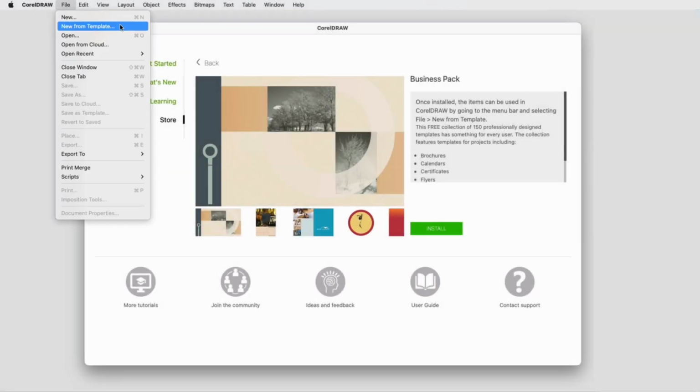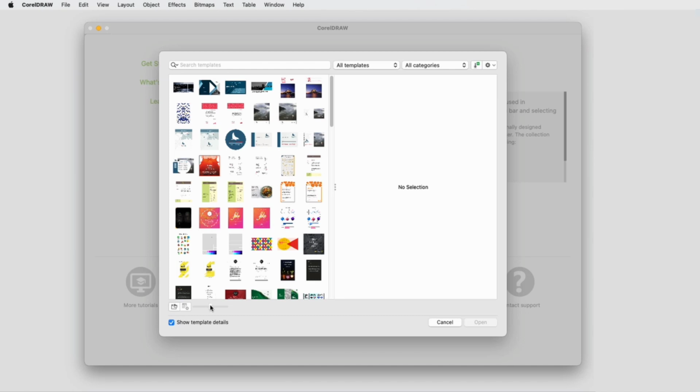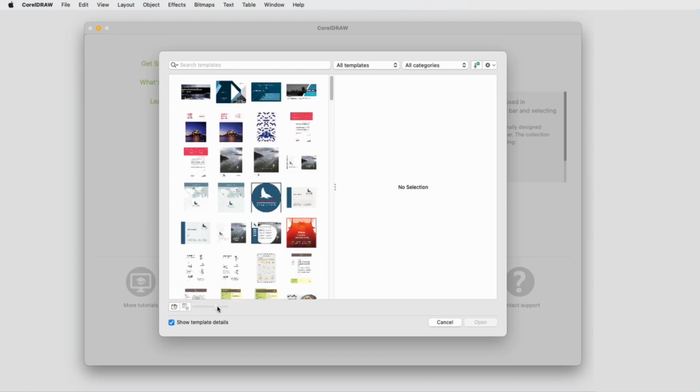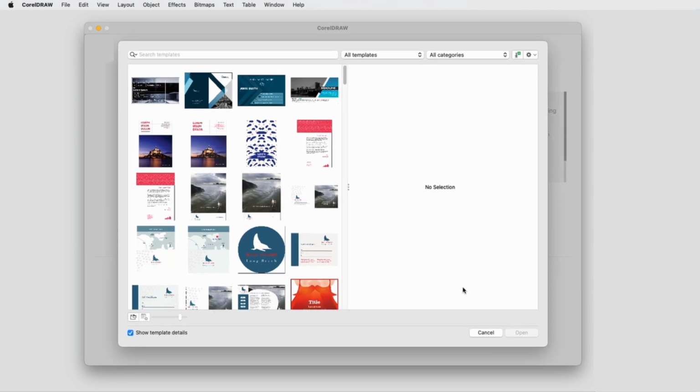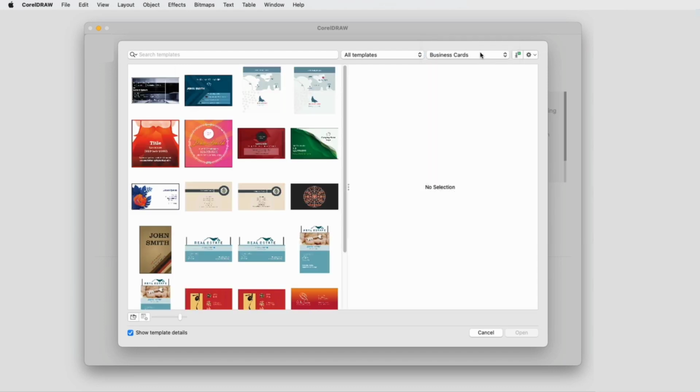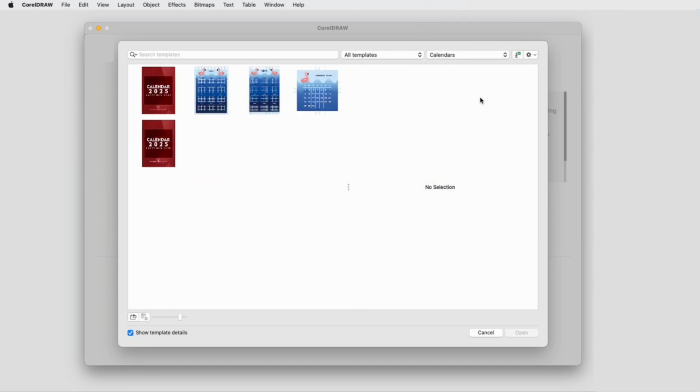When you could use a little help getting started with a CorelDRAW project, it's sometimes nice to start with a template. In this video, I'll demonstrate how to find pre-installed CorelDRAW templates, where to find more templates, how to use templates, and how to save your own templates.